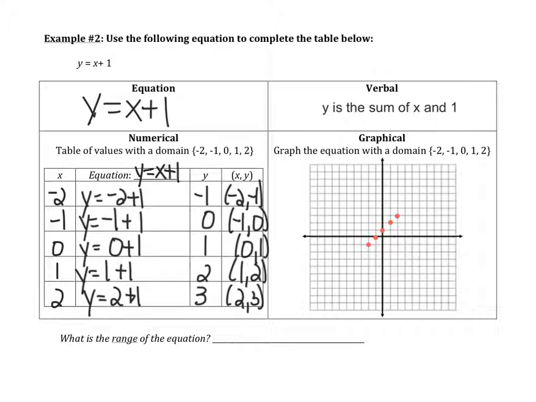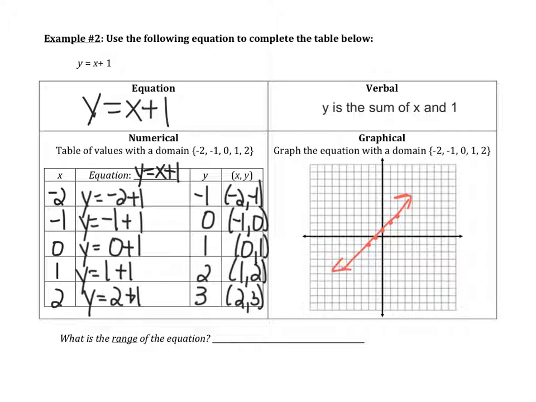We do know this is a linear equation since the x value is just x to the first power and there's no other weird things going on in the equation like a square root or fractions where x would be in the denominator. So I do know again that this is a linear equation, so I can connect these with a straight line. So there's my straight line, or at least as straight as I could make it, going through all 5 points. I put arrows on my line because it doesn't matter what x values I plug in, it's going to continue on this same trajectory the whole time. So the arrows indicate that it's going to go on in that same pattern forever and ever.